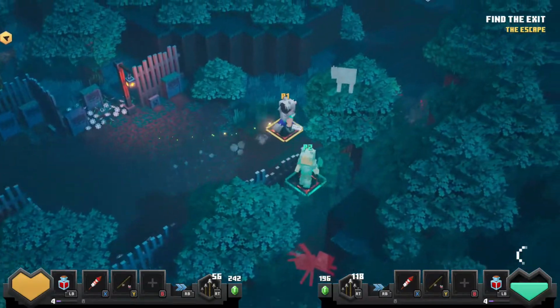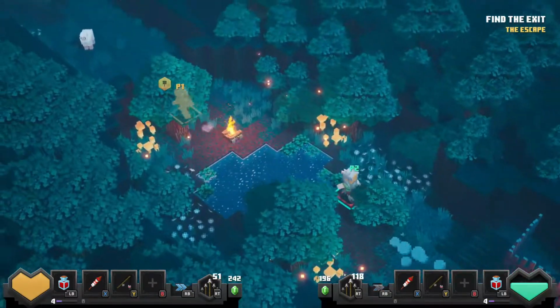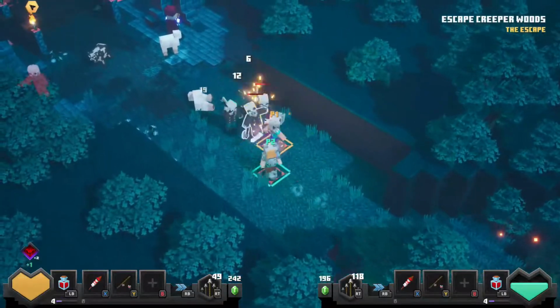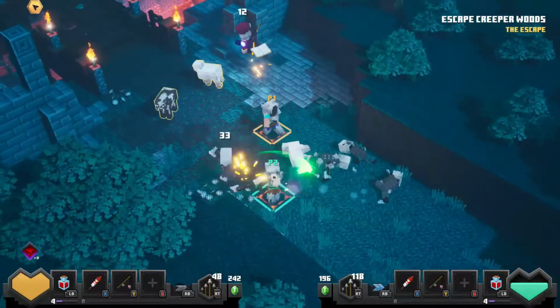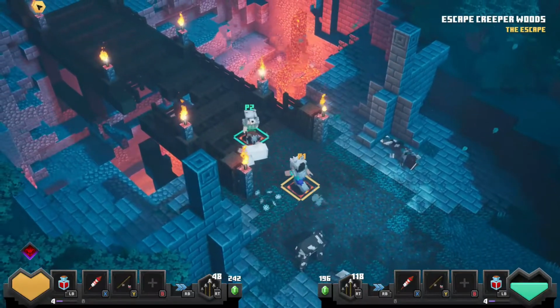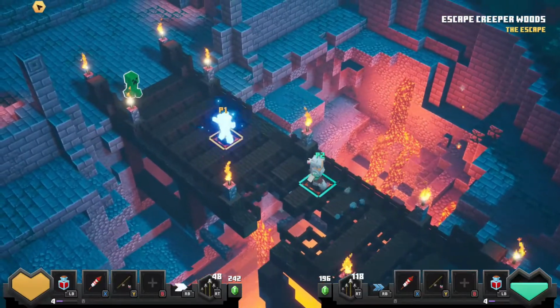Where am I? I can't move. Oh, wait, there I am. Alright, that one didn't wiggle. Where are we going? We're going into the water. Oh, God. Okay, there's some more. Scrape the creeper woods. Oh, is this the end? Is this the final finale? I think it is. Well, let's hope. One cow for the road. Alright, let's go. Sheep. Careful. Ooh, okay, there's some creepers here.